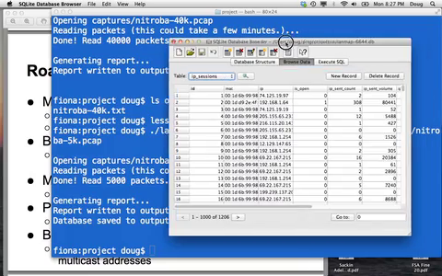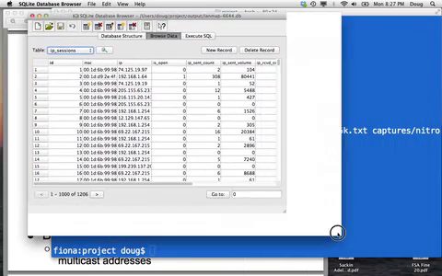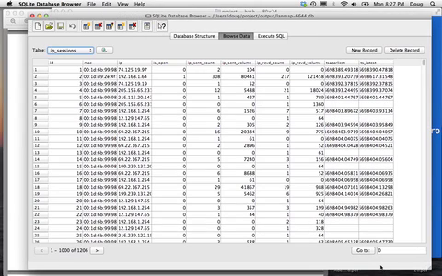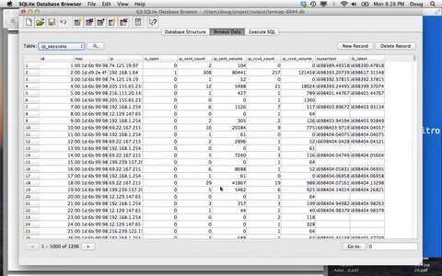And here's the database. You can see in here the IP session table, and for those 5,000 packets, there are 1,200 sessions in here, so quite a few. You can see a lot of them are nulls.